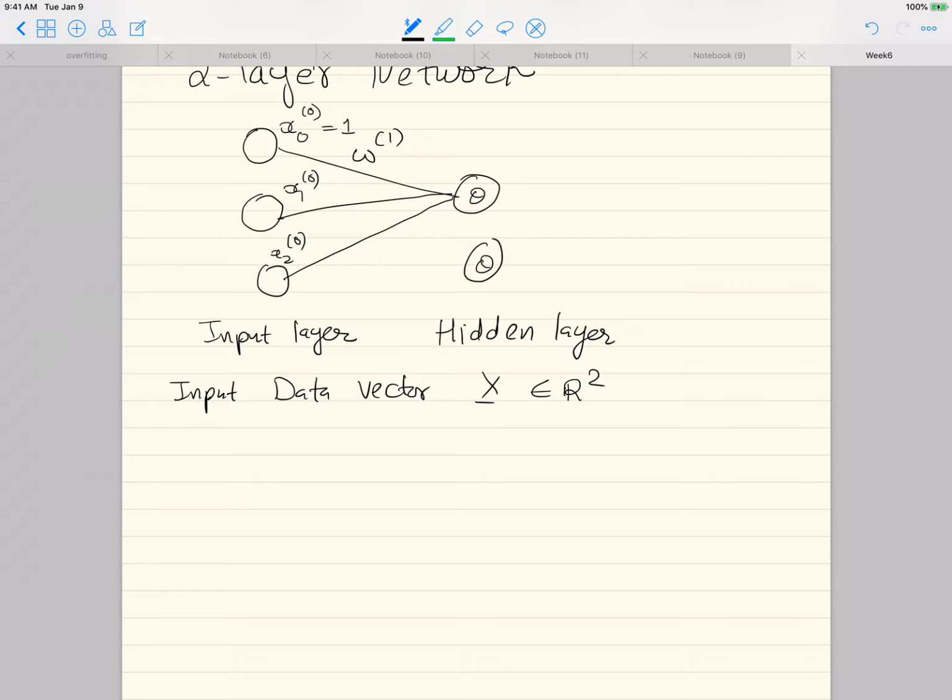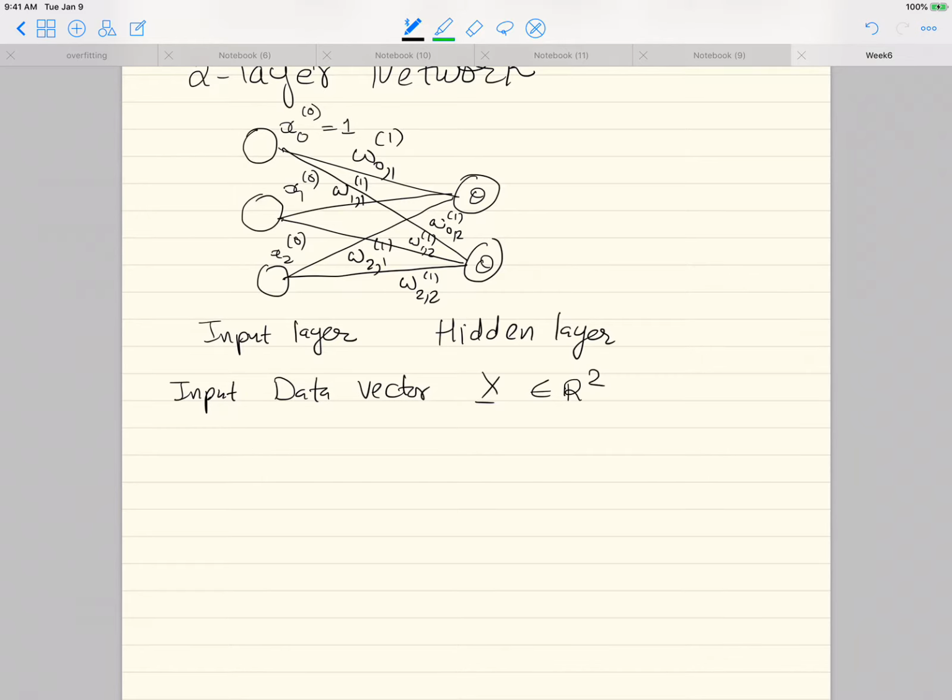The superscript denotes the index of the layer it is incident on. And then it's 0, comma 1. 0 is the index of the node that it comes from, and 1 is the index of the node it is incident on. This will be W1, comma 1 of 1, W2, comma 1 of 1. Similarly, you will have weights that go into the second layer. So this will be W0, comma 2 of 1, W1, comma 2 of 1, and W2, comma 2 of 1.